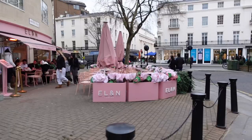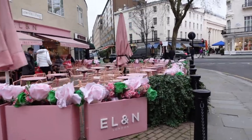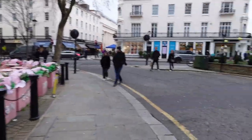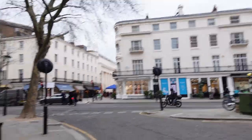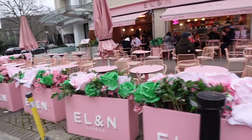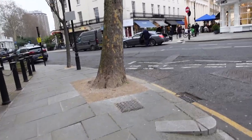We were just walking around and we came across this place called Ilan, and they have a really nice Instagrammable decor with really nice looking food. It's not the best tasting but it's really nice if you want something Instagrammable. This is what it looks like — super cute and pink. I've been to the one in Oxford Street before but I've never been to this one.